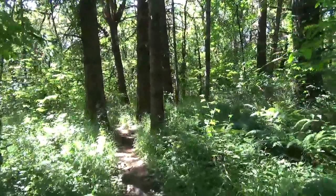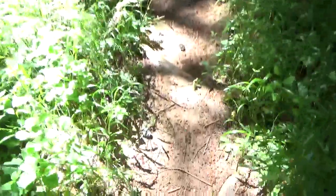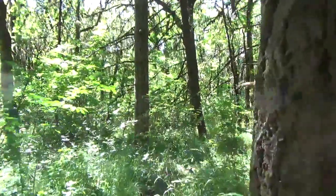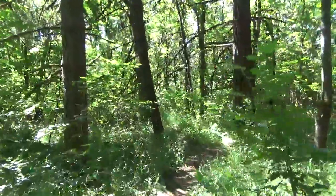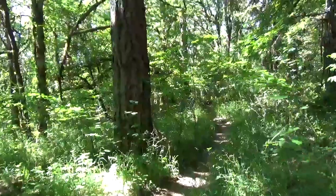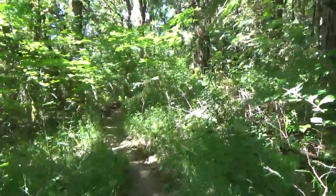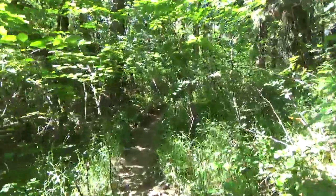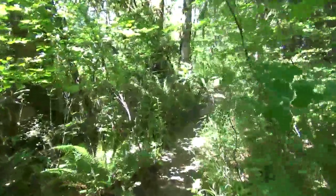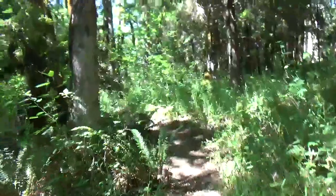I talked a little bit about this when I went to Crystal Loop, but one problem with forests like this and trails like this. It looks like a trail, but I don't know if this is an official trail, a kept trail, if it goes somewhere, or if this is just a path that the local kids have made through the woods. And like I said, sometimes I can be walking along a trail like this and it seems fine, and then I look around me and realize I'm wading around in a bog, which I don't like because it's a lot of work. My socks get burrs in them, and also it can be disruptive to, you know, erode trails like that. But this looks like a real trail, so I'm going to continue to follow it.